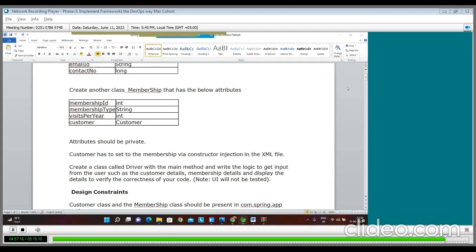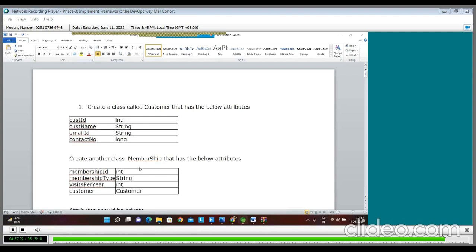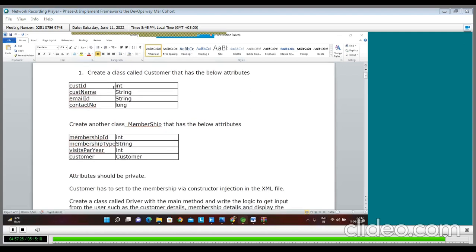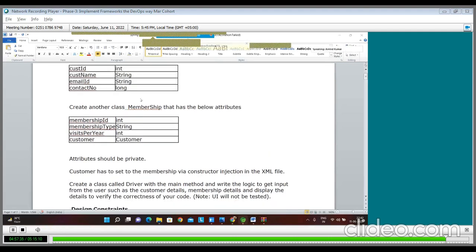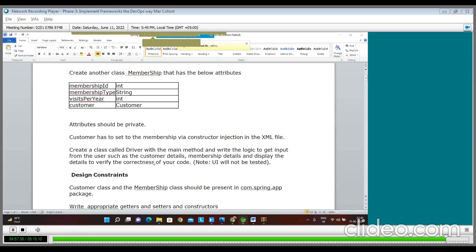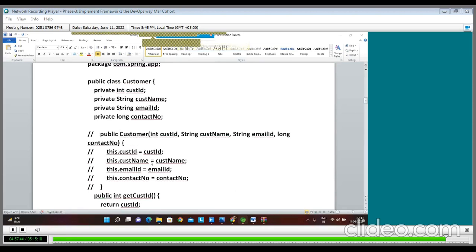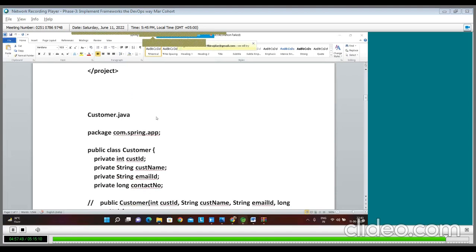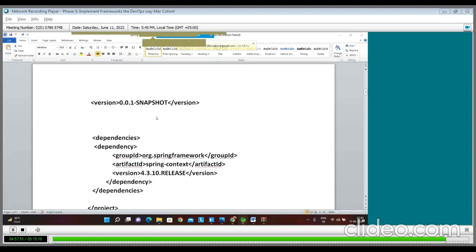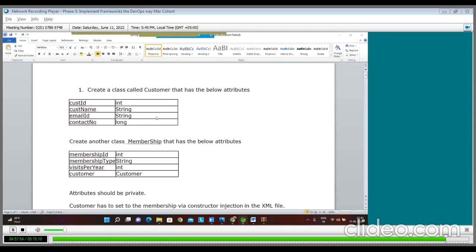Don't worry, we'll show you all those things, but we have limited time and have to work accordingly. I think today it's not looking possible, but at least if I share this code, you will be able to do it. This PDF. Yes. So create this class and the dependency injections. See, this example is given. First you create a customer class: customer ID, name, email ID, contact number, as it is given.